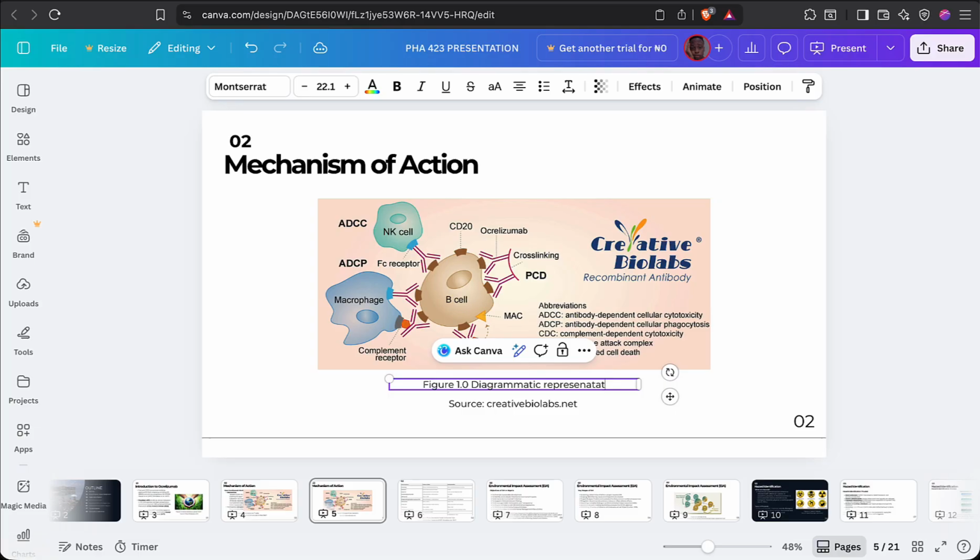So it's more like a picture showing something, of ocrelizumab mechanism of action.